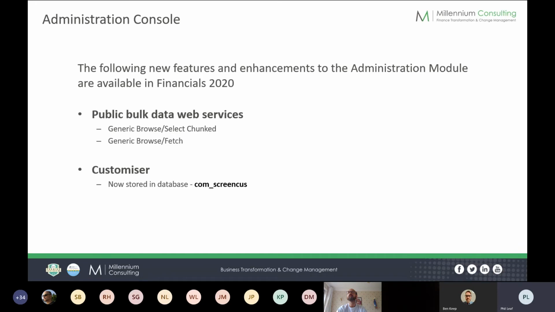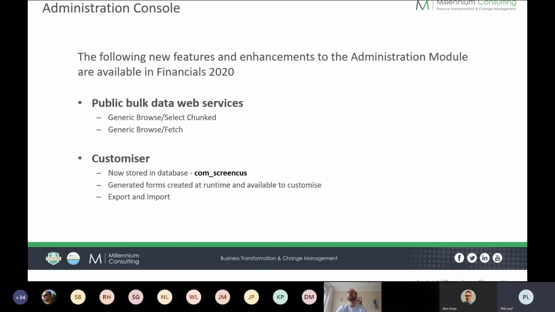The customizations are now held within the actual database under table com_screencus. As you know, they used to be held as cus files on the web server. And you can now export and import Customizer like you can do a lot of the things in the administration module now.